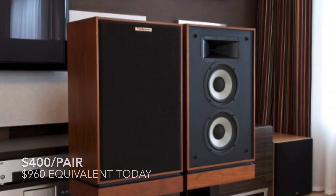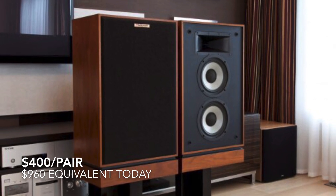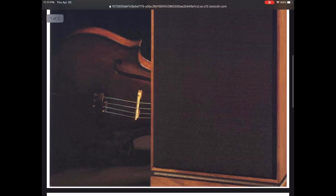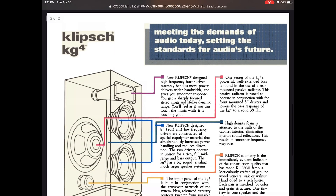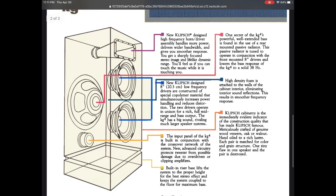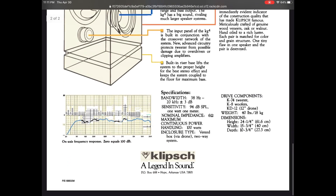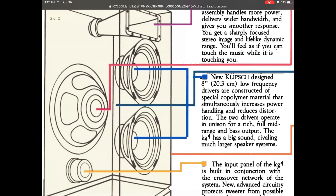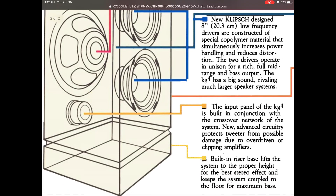Let's take a look back at what these KG4s even are. This is them in better days and a much nicer setup. The KG4s came out in 1985 and were made for a number of years. The cool thing about most of the KG series is that they're a two-way system, which is really critical here because we need just a two-way system — that's what the Symphonic is. The KG4s have a compression horn and two 8-inch polypropylene woofers, and on the back there's a large 12-inch passive radiator. So a two-way system, but this should have a lot of bump.